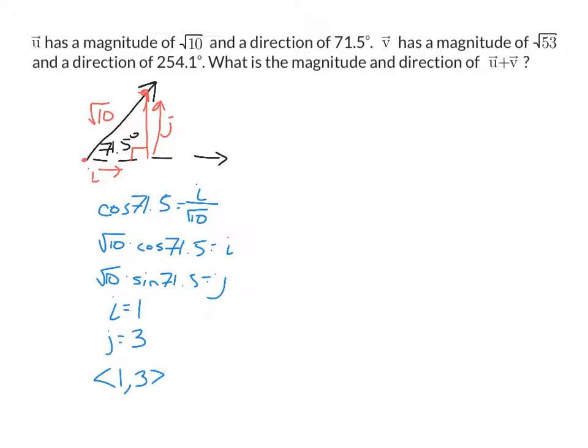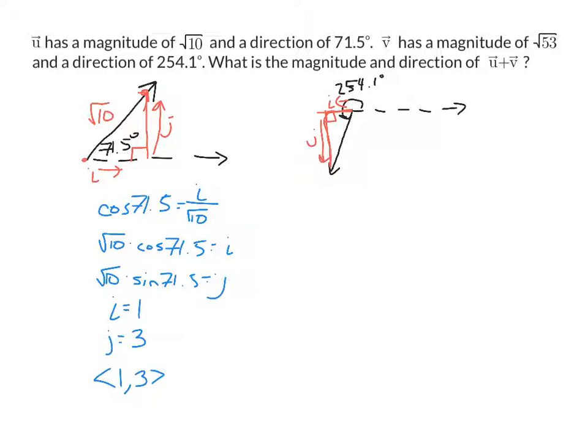Let's do the same calculations for vector v. And I'll again start by drawing a rough sketch here. And so here's the positive half of the x-axis. This time we're doing a direction of 254.1 degrees, which puts us down this way. All right, and again, if I just extend this out some here, and then down to make my right angle, once again I'll call this i for my direction left, and then this is j for the down vector, and it's the same setup here.